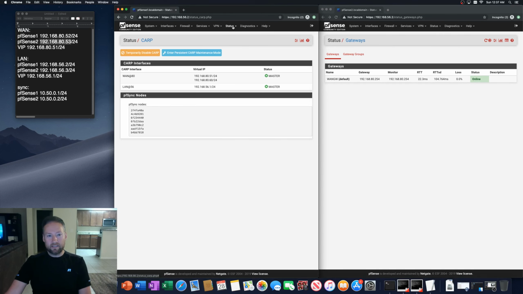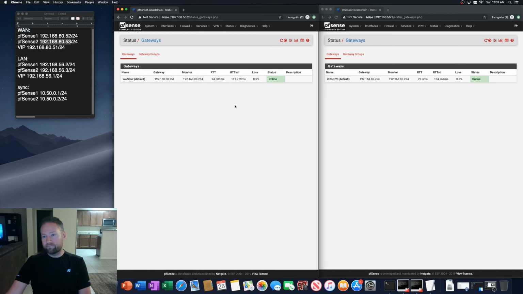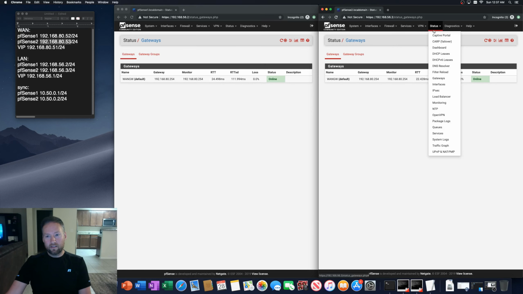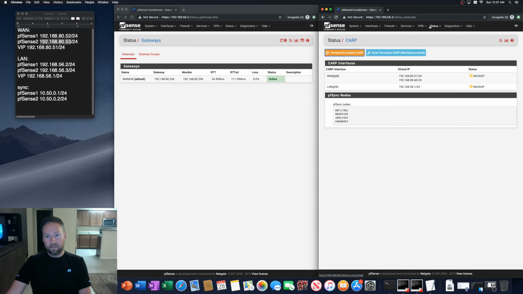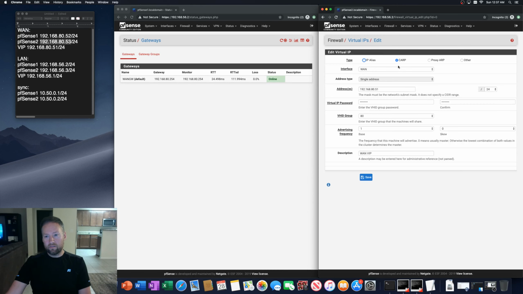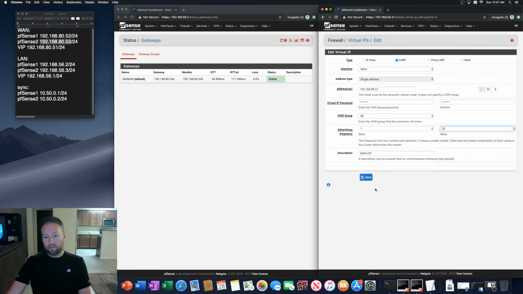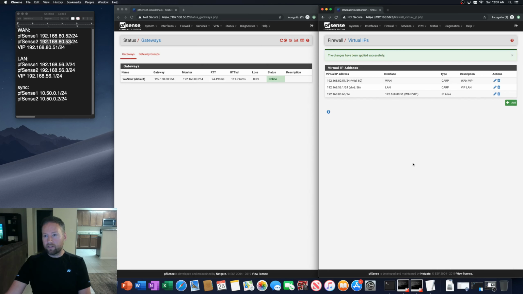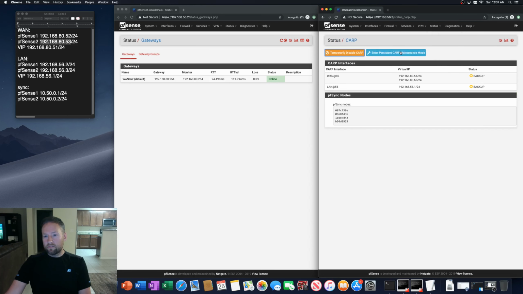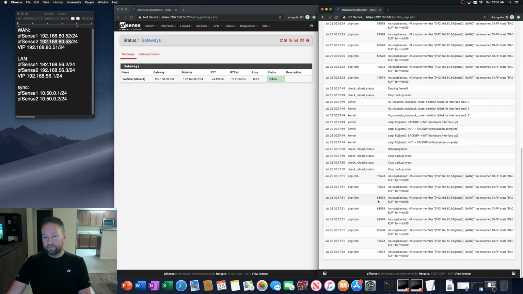But if we go to status, gateways here, okay, maybe if I change this to, maybe it has to be something greater than 0. Okay, it has resumed backup. That's actually, going back to backup is right.